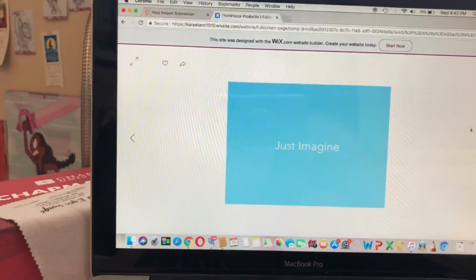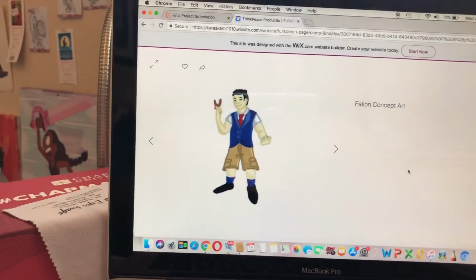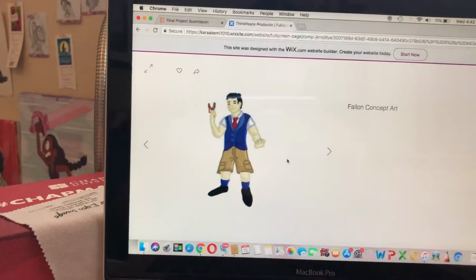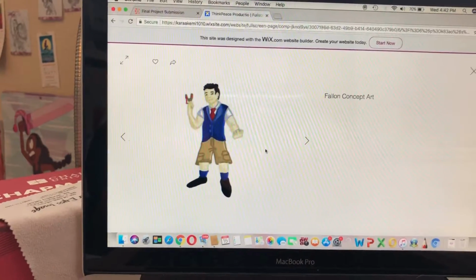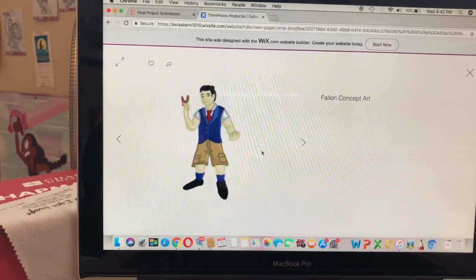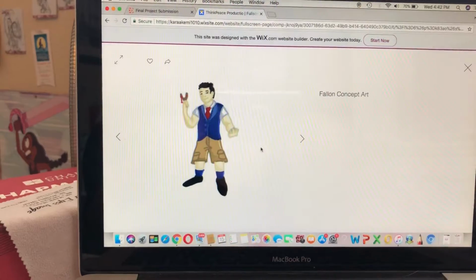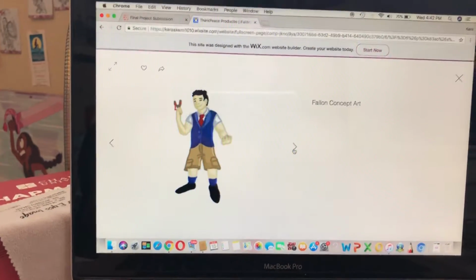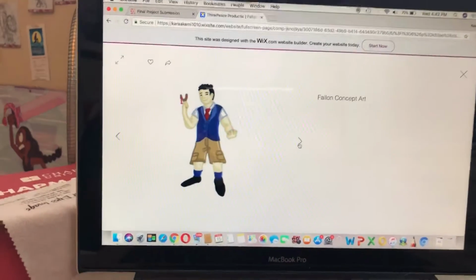This was just something that I couldn't remove. So Fallon, he is the first teammate because in all of the different book worlds, there are many different teammates that you can work with. So Fallon is the tutorial teammate, and so I drew his concept art first because he is the first.